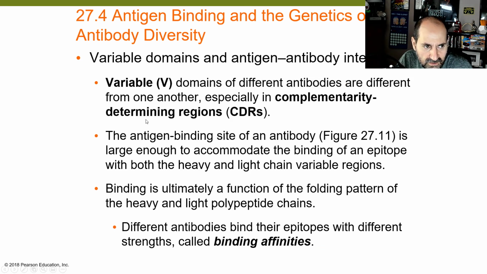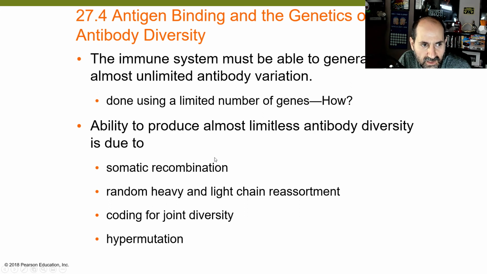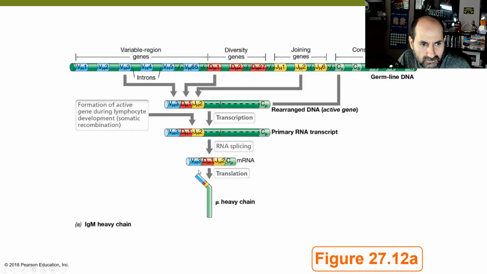Then we talked a little bit about antibodies. So you should know the structure of an antibody. You've got the light chains, two identical light chains and two identical heavy chains to an antibody. Remember, there's the variable region called the CDR region, and then the constant region of the antibody as well. And you should know that antibody diversity is a result of somatic recombination, hypermutation, etc.